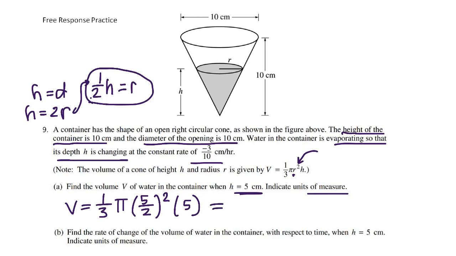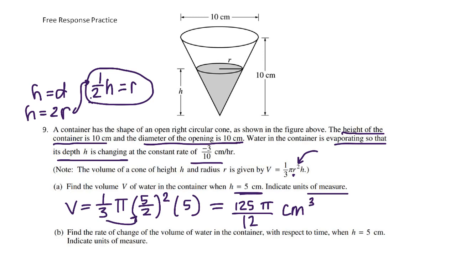So if we work out all of this, 5 squared, 25. 25 times 5, 125. And we do have pi here over 3 times 4. Remember, that is 2 squared, so over 12. And we need to indicate our unit of measure. So let's go back up and see, well, what were our units? And let's see, we had centimeters, didn't we? So here it's going to be the volume centimeters cubed.